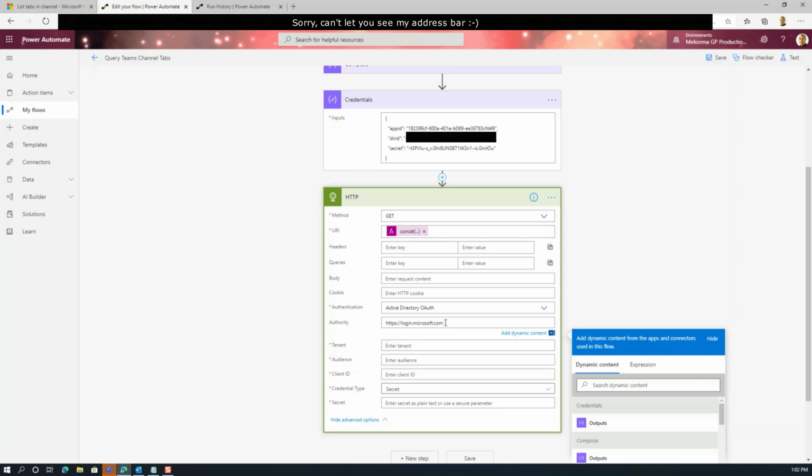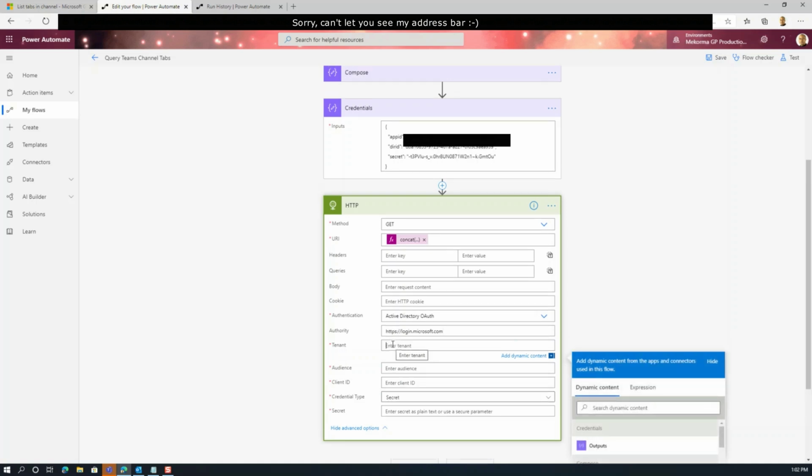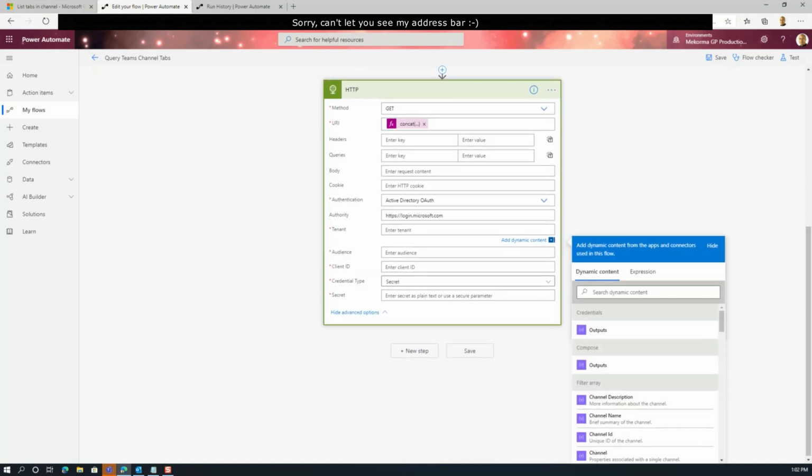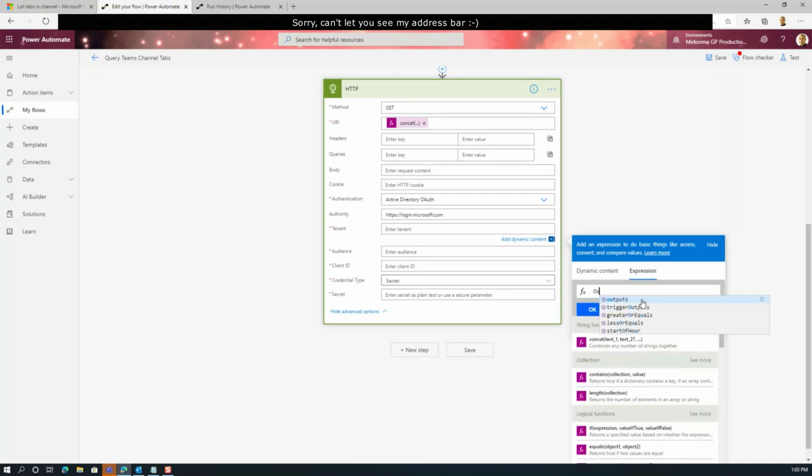So if you are paying attention to this point, this is going to be the authority that's going to authenticate my credentials against Active Directory. Then the tenant will probably come from the previous operation. So we're going to type this outputs credentials. And then what we're going to enlist from here is the actual app ID field.